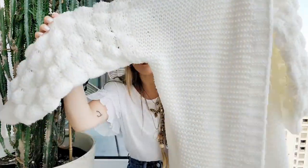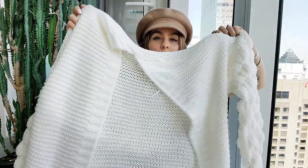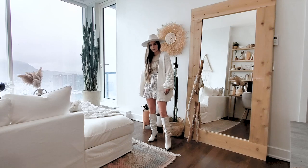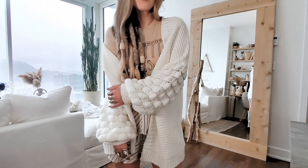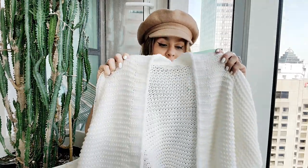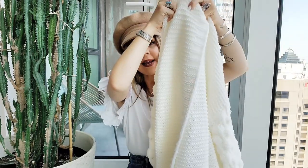So next we are going into the clothing part. For my first piece, this was definitely not something I was looking for — we're in summertime and I was not even thinking of looking in the knit section. I just kind of passed by it and it caught my eye. It was this cream vest, and I mean look at the sleeves — I love a good balloon sleeve. This was just one of those knit vests I could not not get. I think it's great even for those cold summer nights if you want a little vest to throw on with jean shorts and a t-shirt. It was $5.99, so worth it.